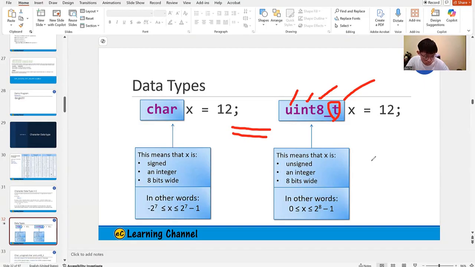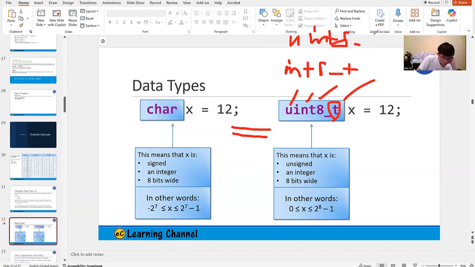Nobody knew whether a character was 8-bit or 16-bit. So instead of guessing, they just say it's an integer 8-bit type. Integer 8-bit type is int8_t. Or you use unsigned integer 8-bit, uint8_t.